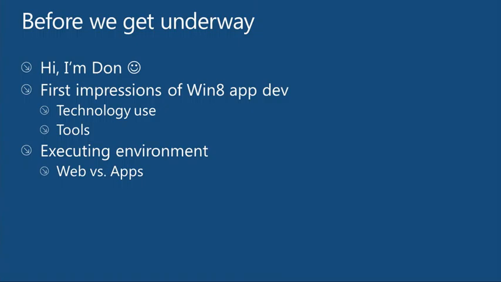The tools are pretty good. Visual Studio 2012 is pretty much where you need to be when you're building Win 8 apps. You don't really need a browser. It doesn't really make sense to use it, which is a good distinction, because we are using web technologies, but we're building apps. These apps we build for Windows 8 won't run in the browser, and that's important to understand.